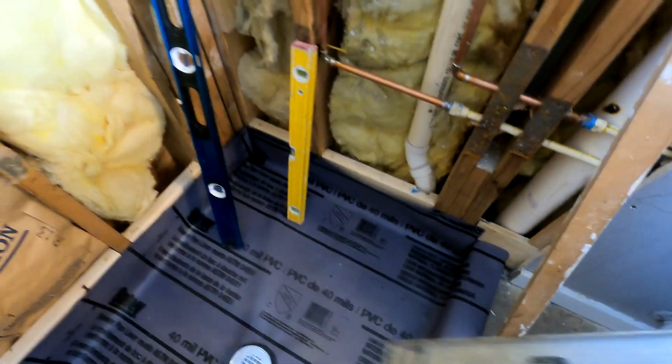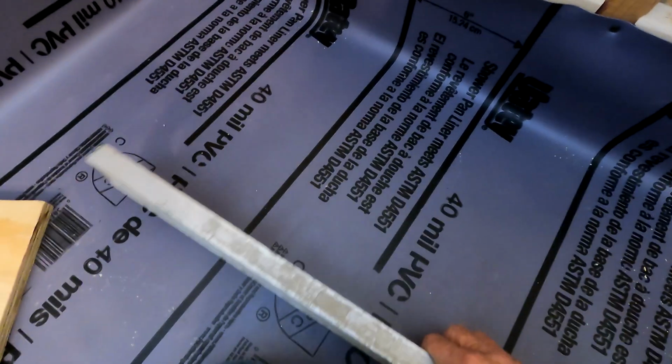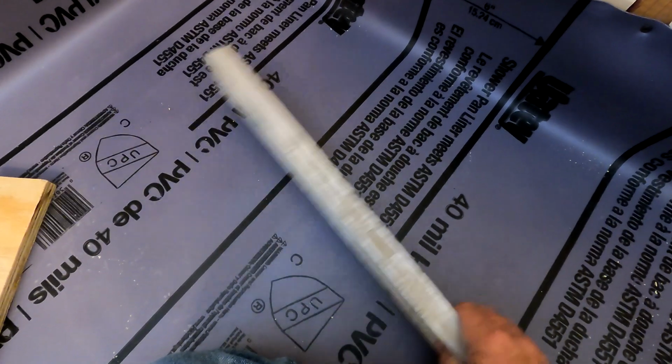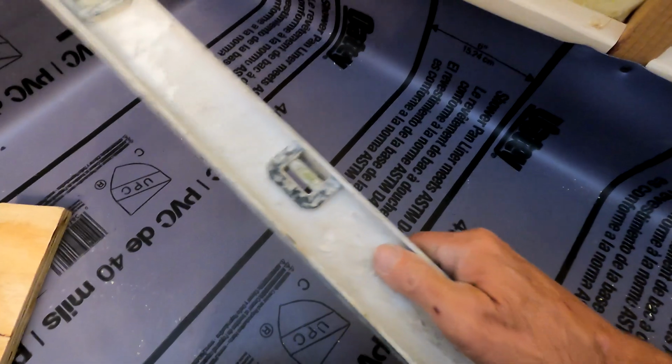I have an old-timey level, which is not used as a level anymore. It's used as a screed board, right? So when I'm screeding my mortar, this is what I'm using. My mortar is inside the pan, and I'm just moving it back and forth to make sure that I'm flat. You're not trying to get level, you're trying to get flat. So that's what that's used for.